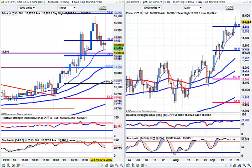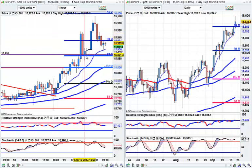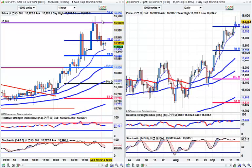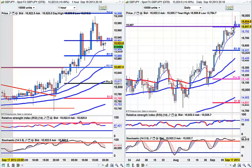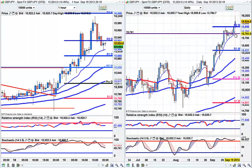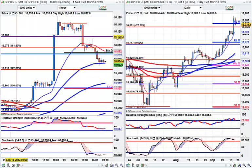Let's look at the pound yen first. This one was quite interesting. Look at the 60-minute chart. We ran right up in the early part of the open of the Euro session, ran down on the data, put in a hammer, and then ran up to 160. So this is one of the best forex charts of the day. This monthly R2 was resistance. This is now support. 15,850 is a buy. The 80 EMA is creeping up. We are extended, but just keep buying pullbacks until it stops working.